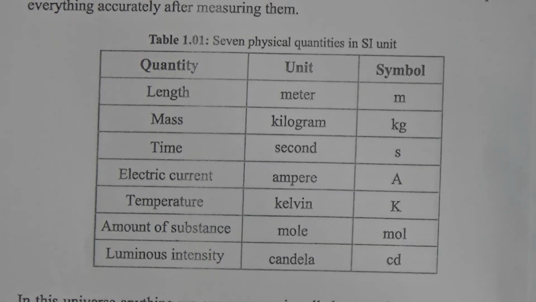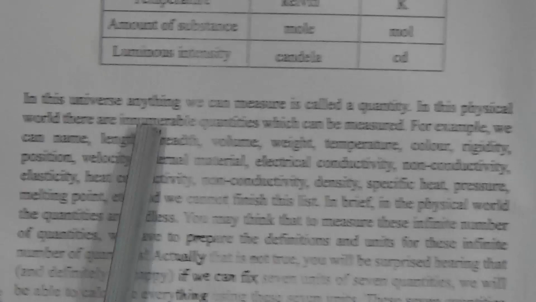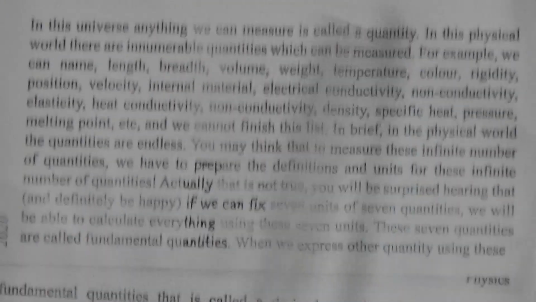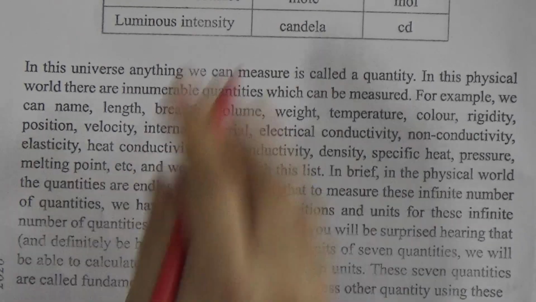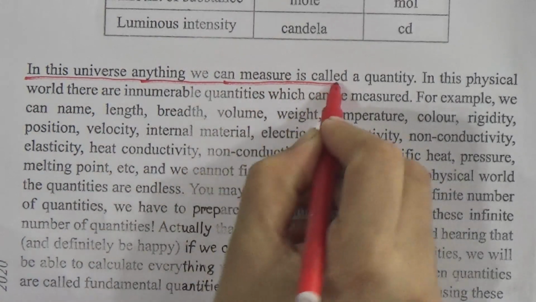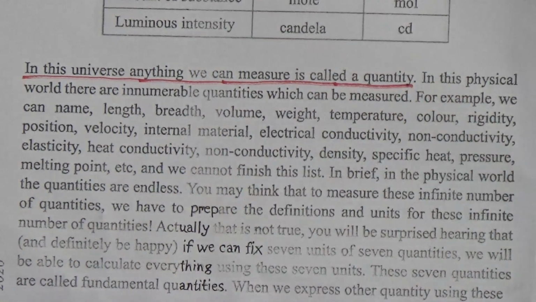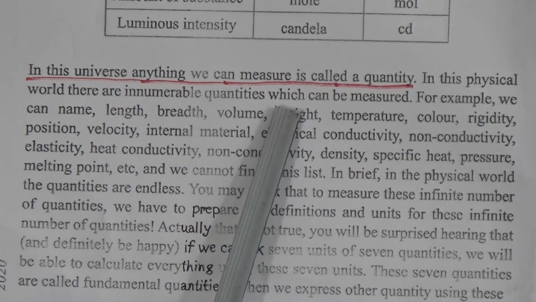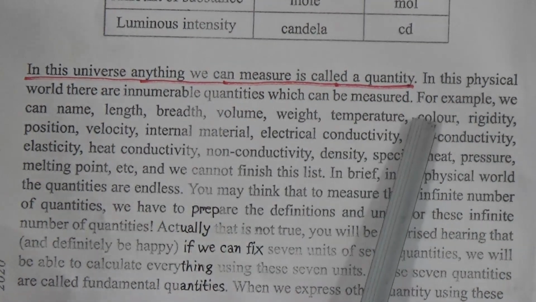Now come to here. In this universe, anything we can measure is called a quantity. My dear students, this is a very important line and this is a knowledge based question also. Memorize properly this question answer. What is quantity? We know anything we can measure is called a quantity.